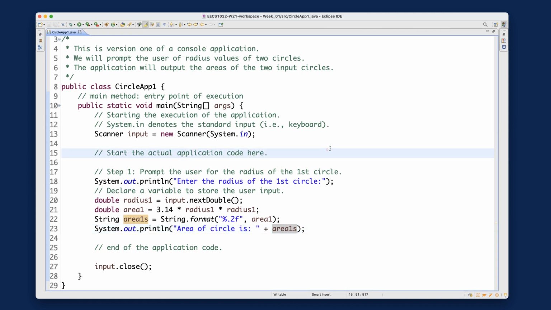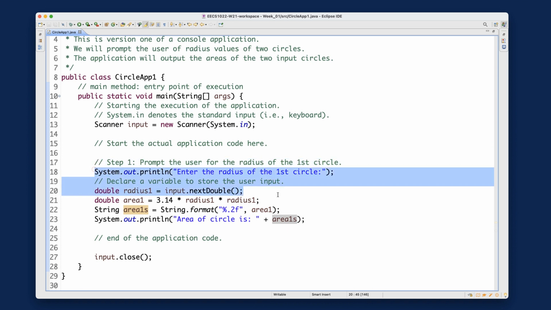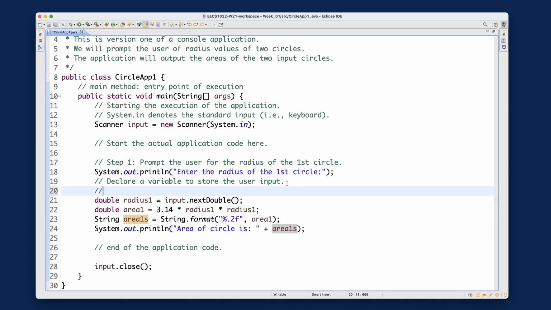And now let me try to do another one. We want to calculate the area for a second circle, right? Pretty much I can just copy and paste this particular part over here. We can also make the documentation better. So over here, we say step number 1.